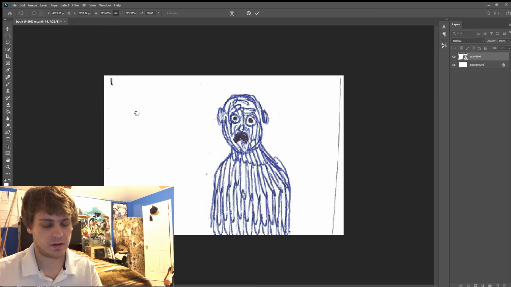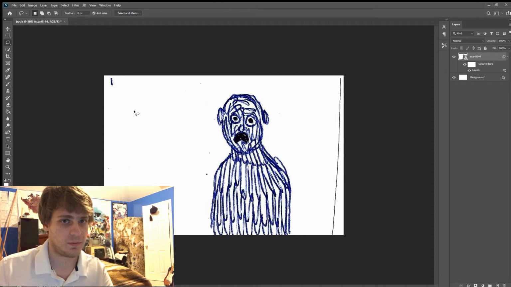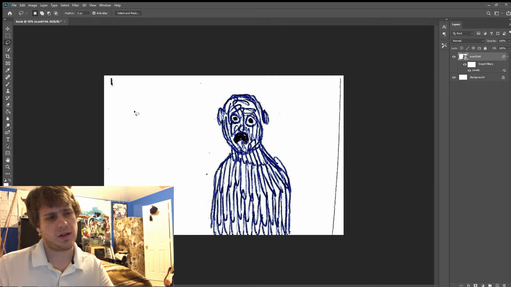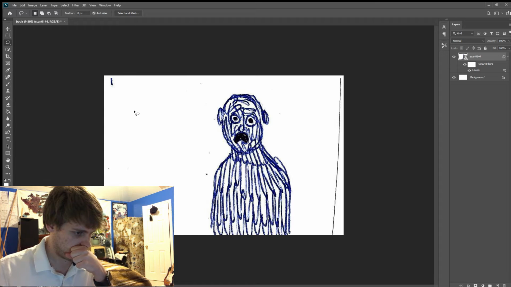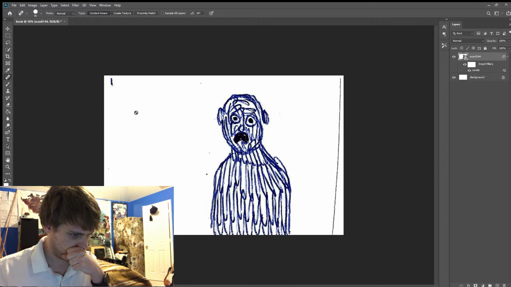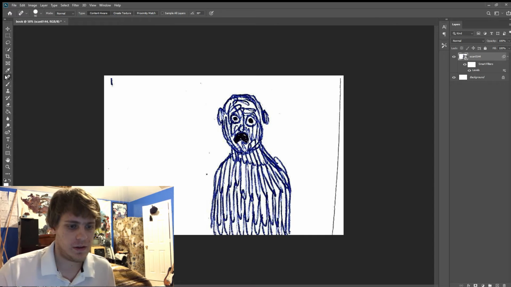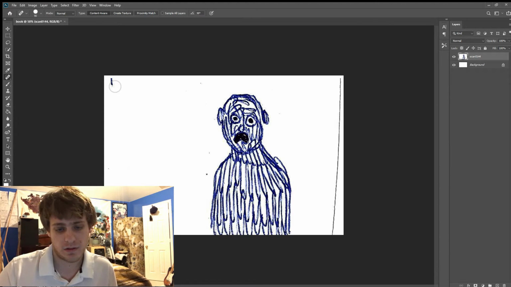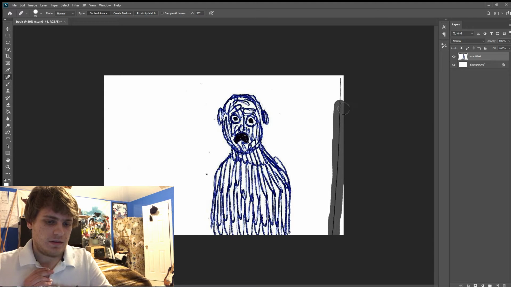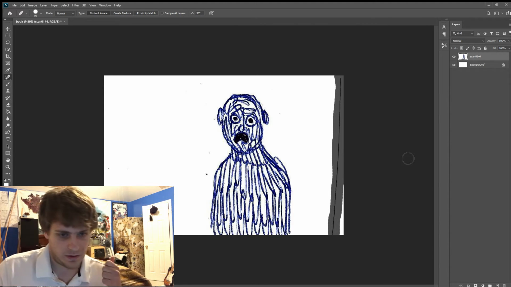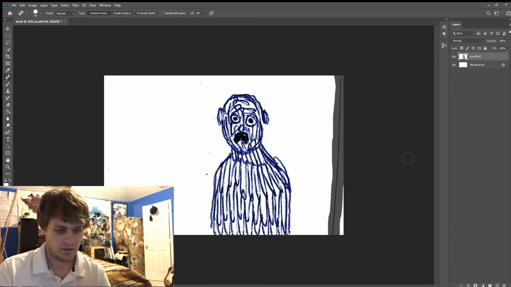So it's really good to know keyboard shortcuts, by the way. If you're working in Photoshop, it'll make your job a lot easier. So J selects the spot healing brush tool. And then you want to get rid of the numbers on the top left. So I'll just select over that and it disappears. And then here we got this black line. We might also want to get rid of that. That should disappear. It's gone. Excellent. So this looks good.